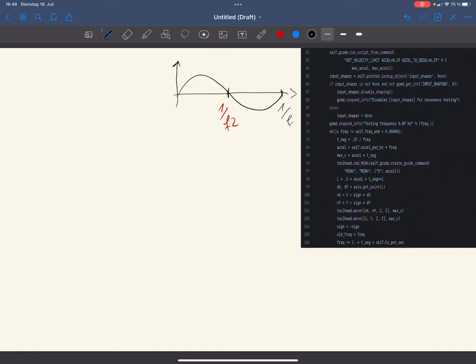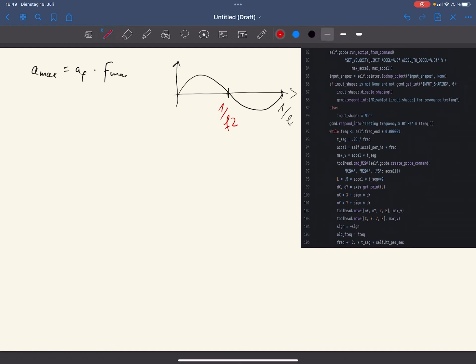And for that, we have the maximum acceleration and define something I call AF times F max, and this is later called self.accel_per_hertz. So self is just the object, so it's acceleration per hertz, but I would call it acceleration per frequency actually. And yeah, that's what we are looking at. That's something to keep in mind for later as well.